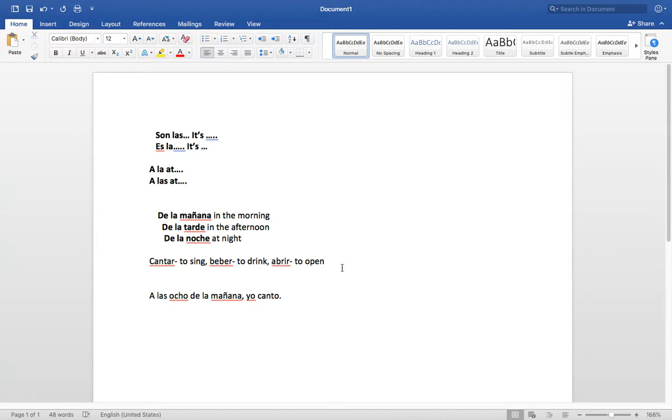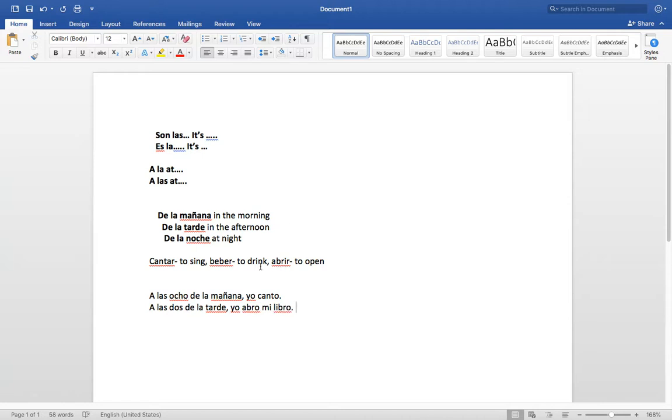So you can add some more práctica, un poquito más difícil. If you're looking for a little more difficult of a practice or a way to combine our previous unit with our new unit and last unit of telling time, this is something you could give a try. Or if we want to say a las 2 de la tarde, yo abro mi libro. At 2 in the afternoon, I open my book.